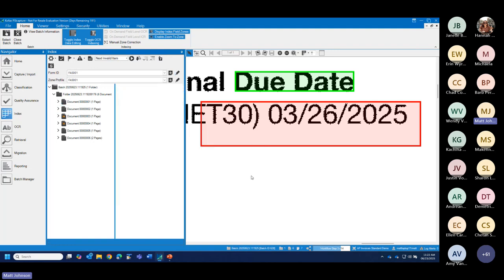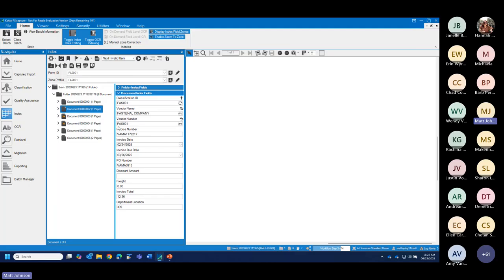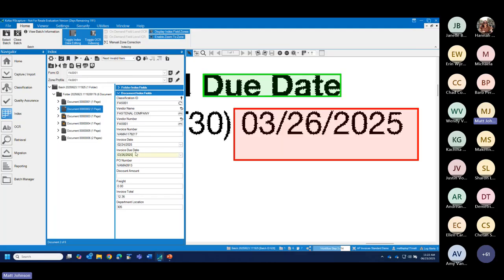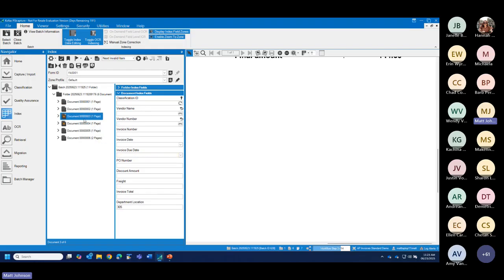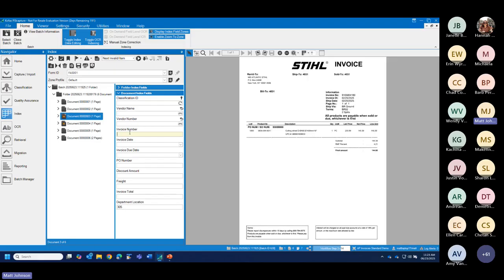I can say yes, and then that'll run those through. And now when I look at my invoice due date field, you'll see that it's resized to the way that I want. I just want to show everybody that on the fly, it's real easy to adjust that there. As far as invoices that are not populated, and how we fill in the data, what I showed earlier is about as quick as it gets. You simply point and click the values and then fill in the fields there.